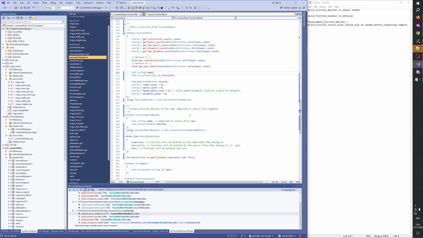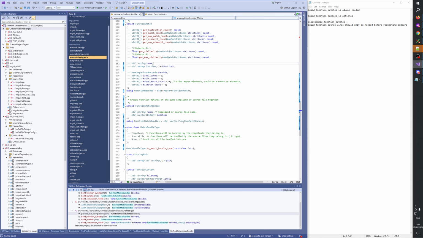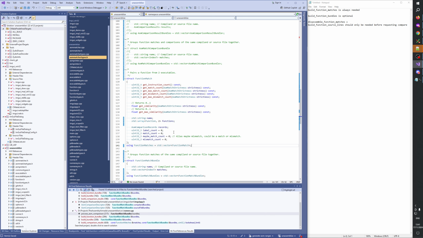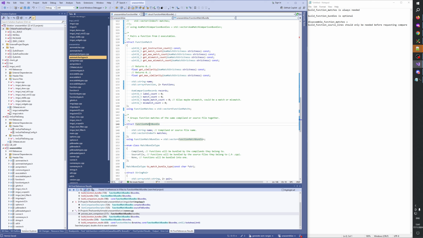Okay, this would be our new data layout, and I think this will give us all the flexibility we need. So basically, the function match points to the functions and also has the comparison records in there. It's all in one place. And then our function match bundle points to these things combined.